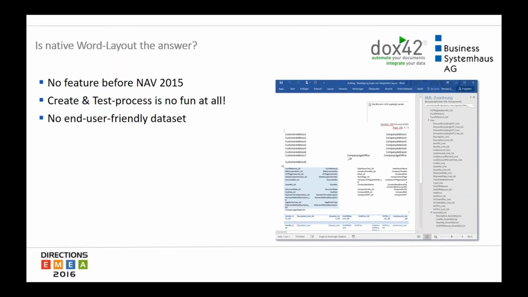And when you look at this picture, you can already see on the right side the data set, which is the base of this report. It's not user-friendly at all. Most of the reports have complex structures, and even the consultants often don't know the difference between five field names that sound nearly the same. And so this is something the customer is struggling with, and it does not really help him.